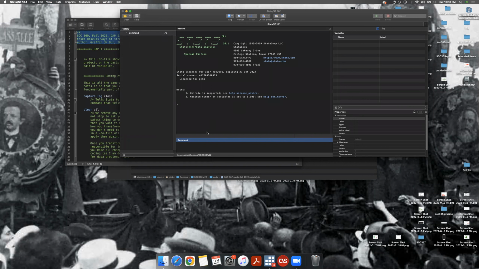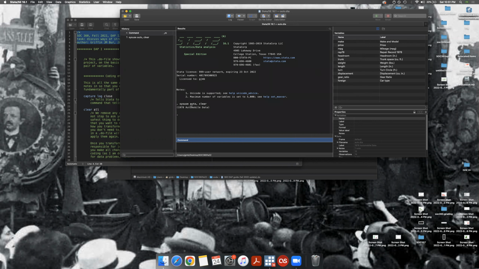You have a place you can type commands here called the command window. So for instance, we can pull up the example auto data set. I'm going to write "sysuse auto, clear" here, which is a default thing. It's not actually necessary in this case, but I'll talk more about that later. And you can see that this brings up the list of variables here that ship with that data set. You can see that there's a history of the commands we've run here.